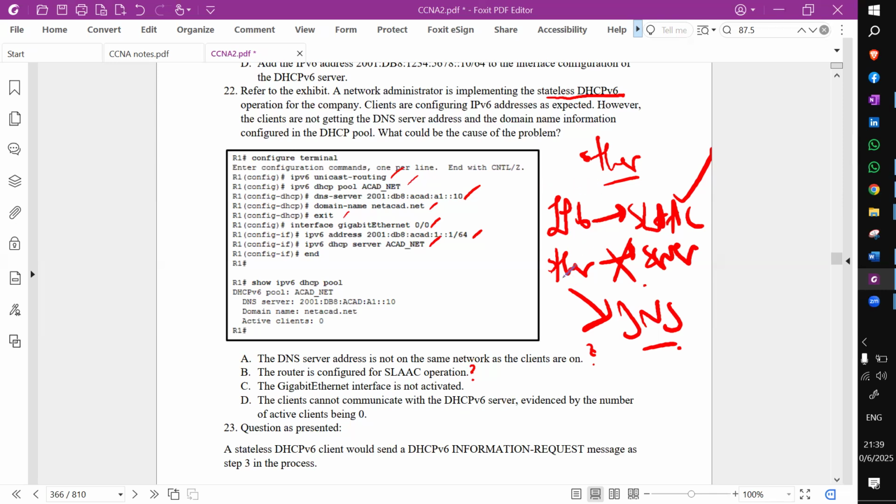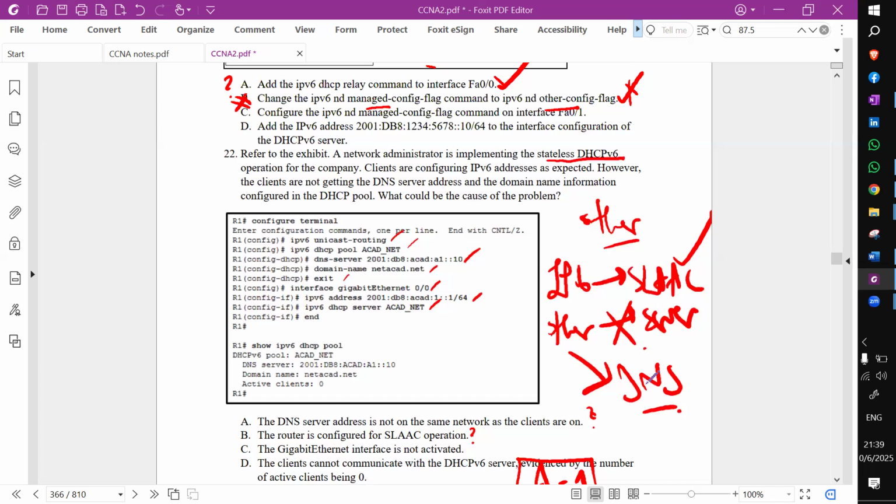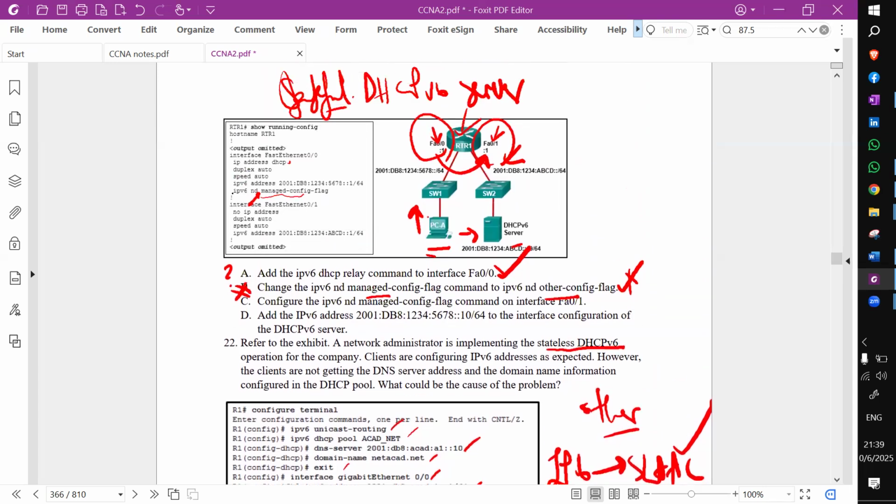Right. Okay. So this could be an answer as well because our flags, by default IPv6 enabled routers, they use SLAAC only, meaning the flags are at A equals 1 by default. So if you want to use stateless auto configuration, then on your commands, you need this command.